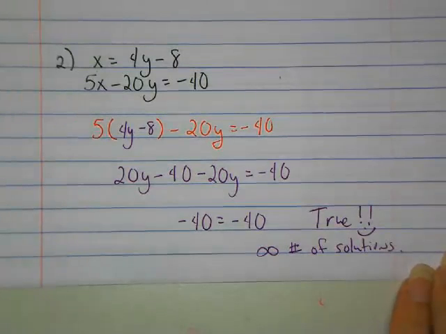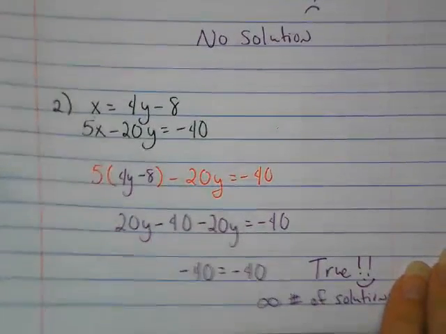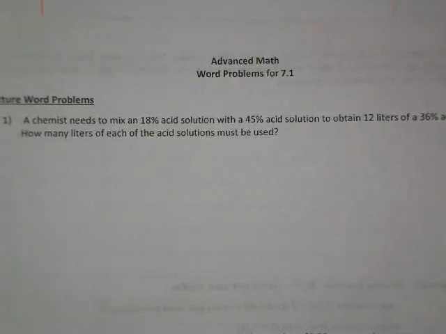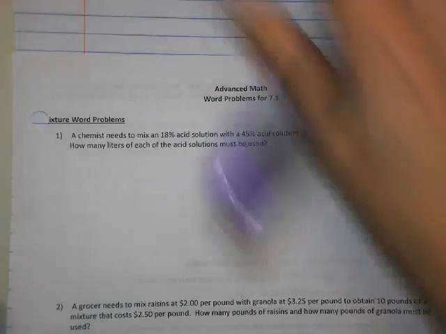Alright, so I think we're going to try to get in at least one word problem. You guys don't need to copy the word problem down. I'll give you these worksheets tomorrow in class. So, again, don't worry about writing down the problem. We're going to start off with mixture problems. So we have mixture, we have uniform motion, and then we have profit and loss.